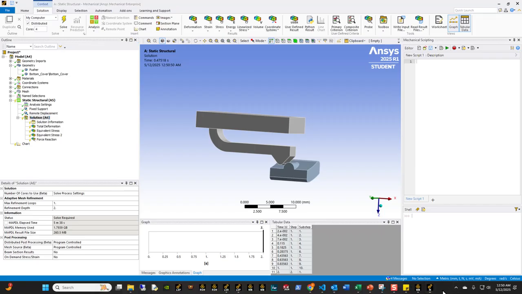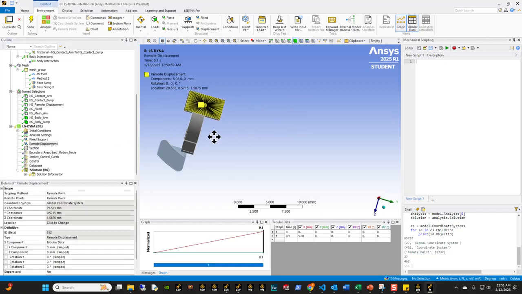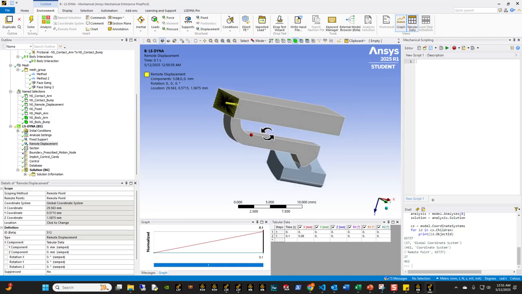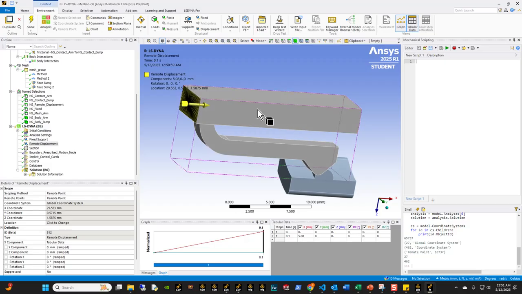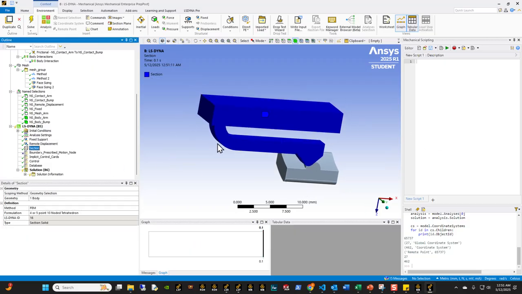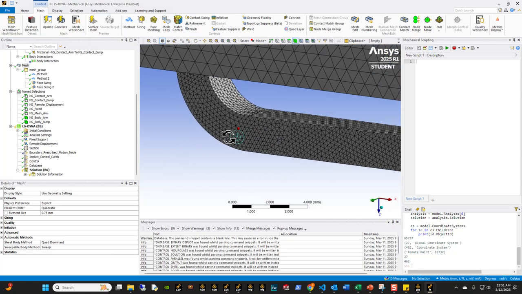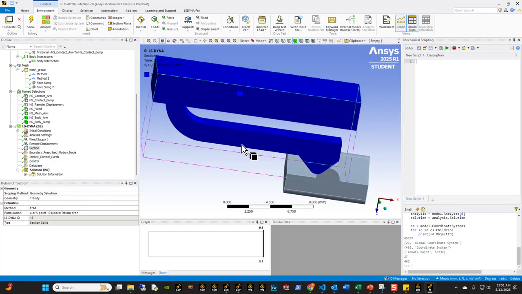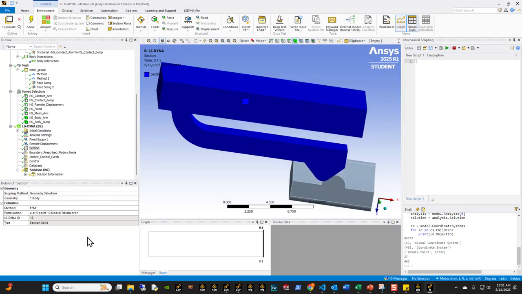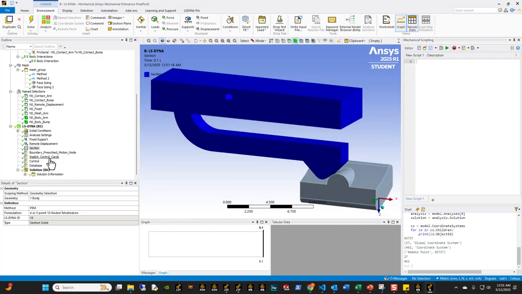Now, if I look at the same problem inside Dyna, the setup is pretty similar, with the exception that I'm applying a remote displacement, which is going to transfer to a boundary prescribed motion type of card, and I'm constraining all the degrees of freedom except for x, which is along this axis right here, right? And then in my section, this is a mesh with 10-noded tetrahedron elements. Then I assigned a section card to it to define elform 16, which gives me the 10-noded tetrahedron element that I want to use. This is recommended for a tetrahedron element for this kind of problem.